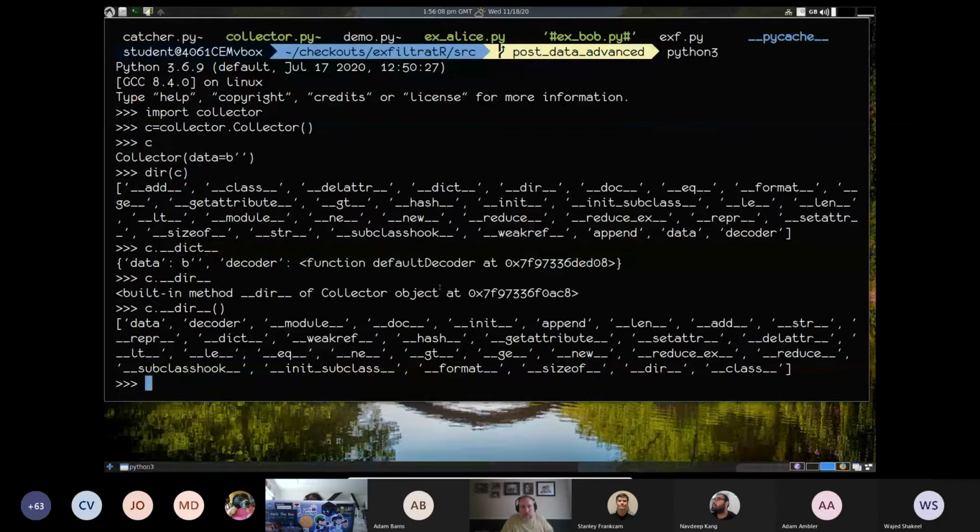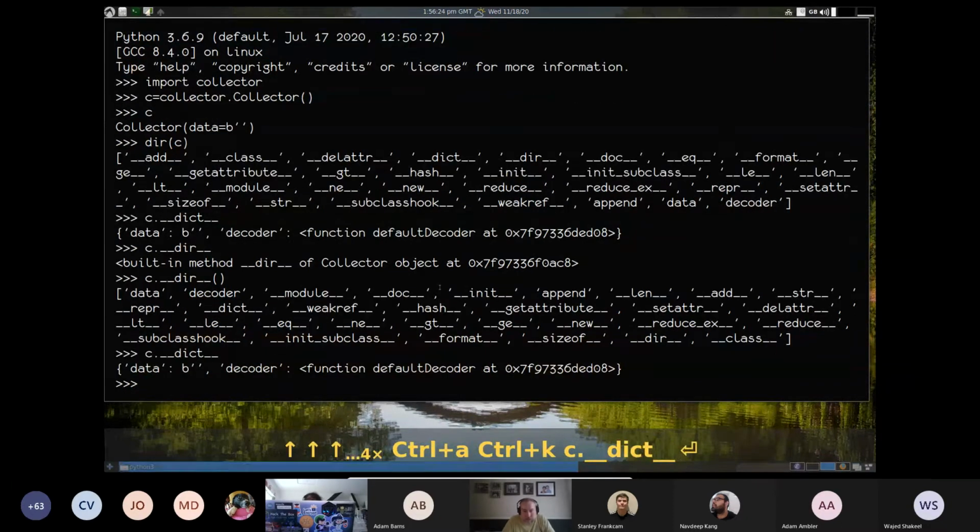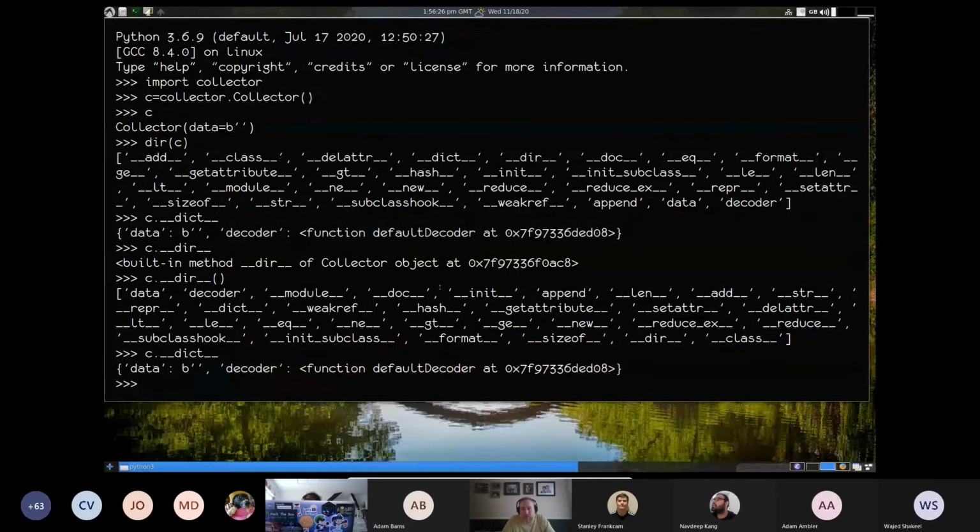Interesting the way it shows them in different order though. Didn't notice that before. Hold on. I think I know why. Right, so because, let's see. c.__dict__ is a dictionary, and inside there are the data items that relate to the object, okay?